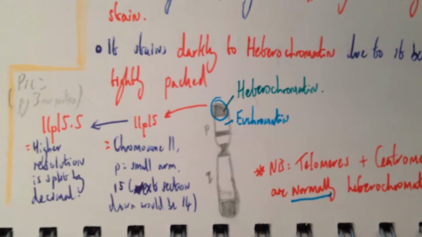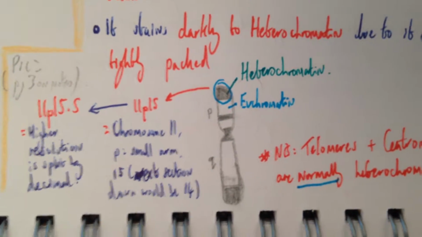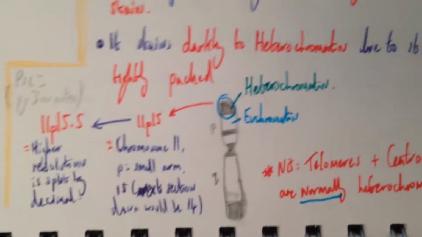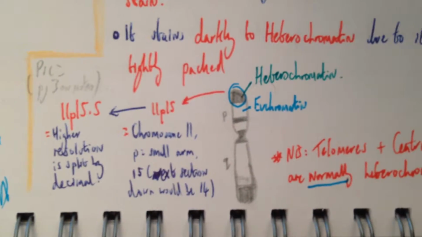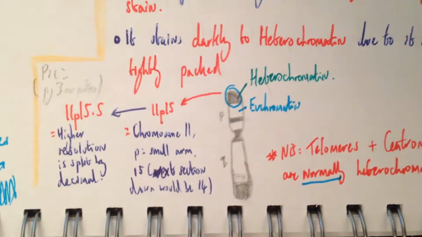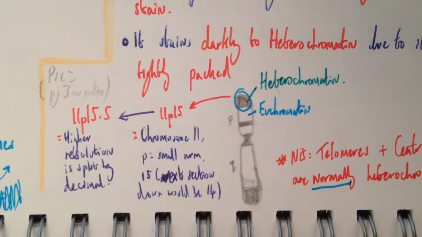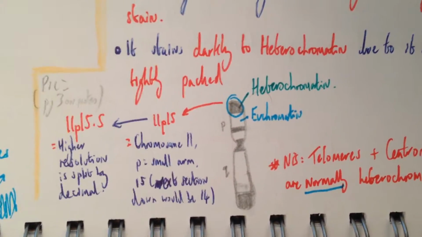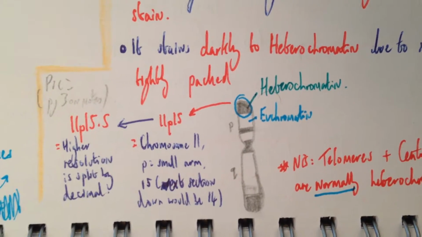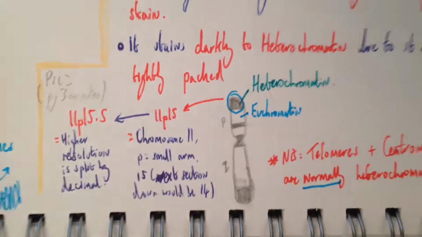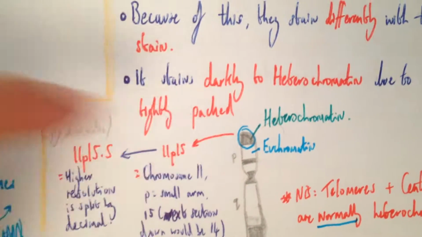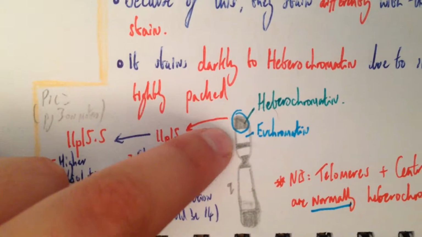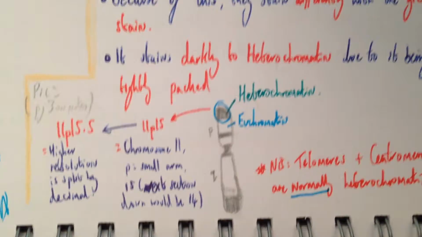Let's also quickly talk about how genes are located on chromosomes. They have a system, as you can see here, with a code like 11p15. The 11 means chromosome 11, p means the short arm of chromosome 11, and 15 means the section. The next section down would be 14, then 13, 12, 11, etc.